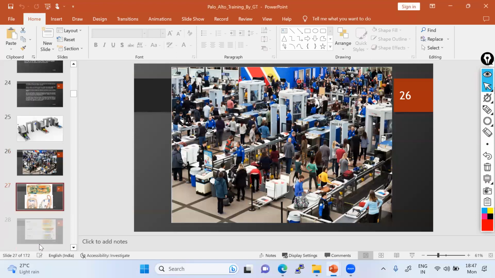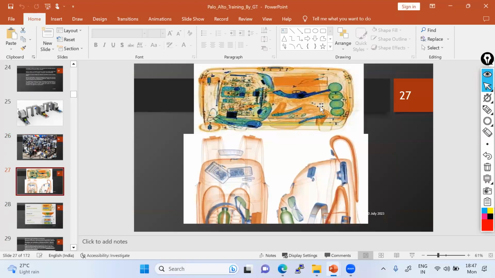So you can see in the box, you have a lot of information. You might have guns, sunglasses, or some kind of poisons. Everything is going to be scanned and they're going to give the output at the same time. But if you open a bag and want to scan one by one, then definitely it is going to take a lot of time. Okay, so I hope you guys get this point.